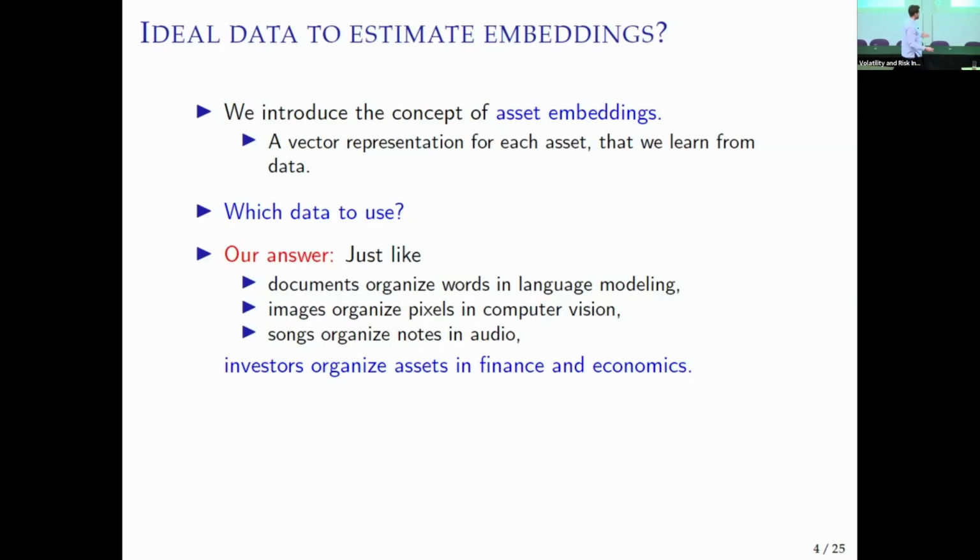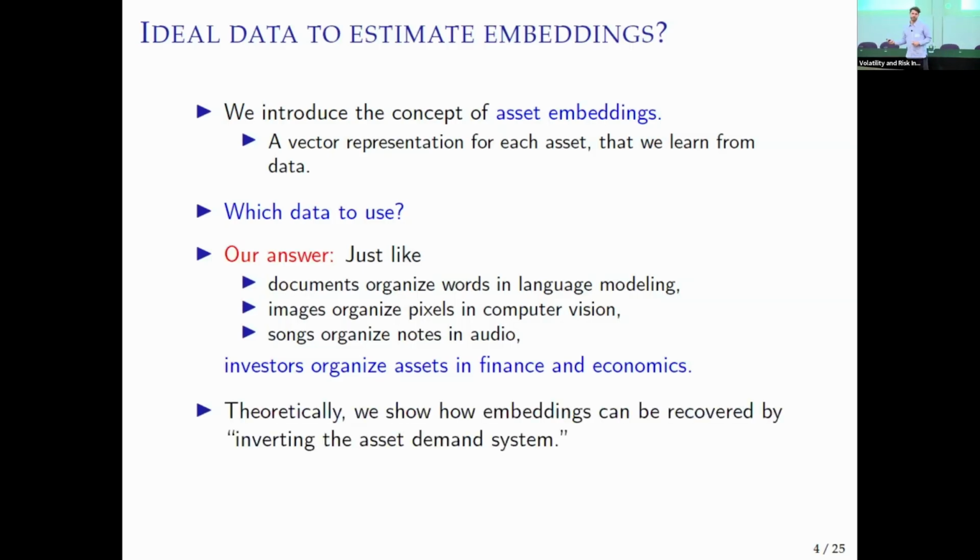So what are we going to do? We're going to lean on that analogy and we're going to say, how can we actually learn representations of assets from investors' portfolios? In the paper, we have a theoretical model that shows effectively what we're doing here is inverting the asset demand system. So you can imagine that investors have demand for assets. They choose the assets that they put into their portfolios as a function of some characteristics. Those may be our standard observable characteristics, or they may be latent things that we don't directly observe that easily, like subscriber growth for Netflix or exposure to COVID.